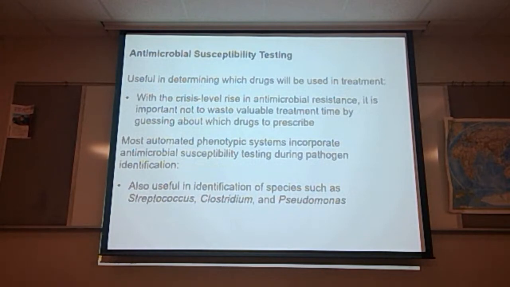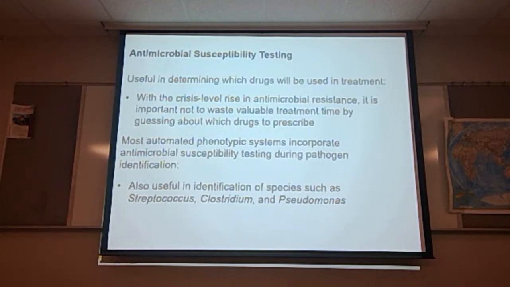Antimicrobial susceptibility testing is useful in determining which drugs will be used in treatment. One of the tests we use in our lab is something called the Kirby-Bauer test. That is an example of a susceptibility test. With the crisis level rise in antimicrobial resistance, it's important not to waste valuable treatment time by guessing about which drugs to prescribe. So in some cases, it's better to wait just a couple of more minutes to be sure that you're not treating with the wrong antibiotic.